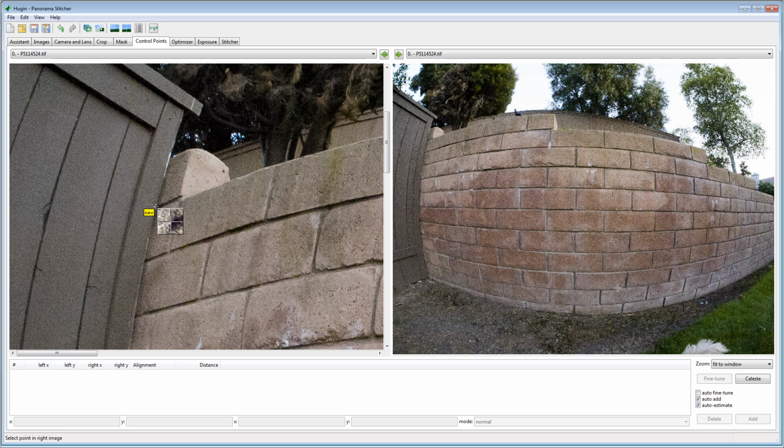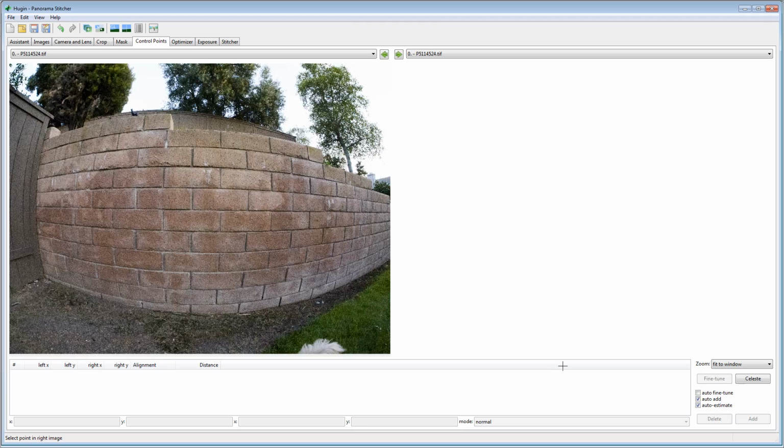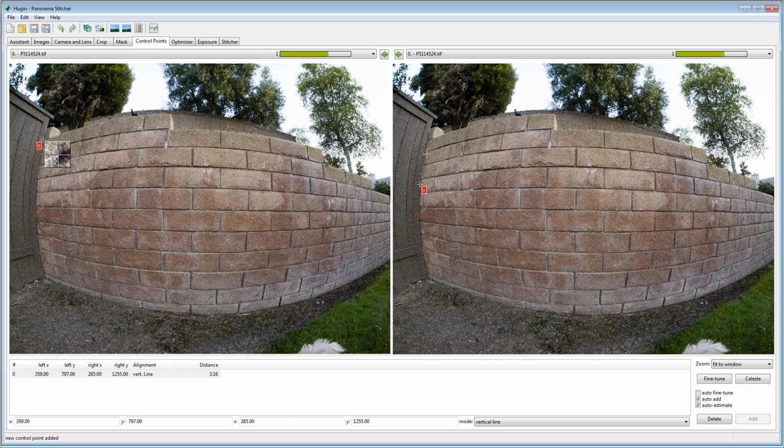Now, in the other image that's still zoomed out, I'm going to choose another point along that vertical line. So I don't want to go too far. I'm just going to go about halfway down the wall, click and drag, and release. Now, what it's done, I believe, is it's auto-estimated and it's gotten the estimation wrong. Or maybe it hasn't. But in general, sometimes you need to click again to place the point. So I think it's okay with where our point is. We got somewhat green on the match so far. It has a distance of 3, and Hugin has determined this is a vertical line.